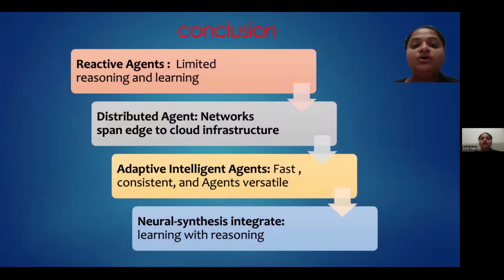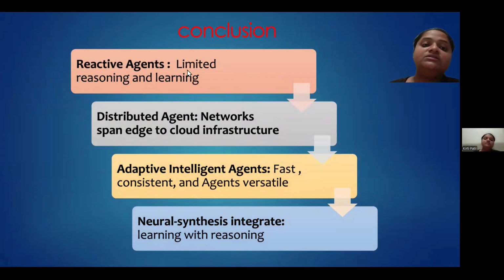So, last but not least, the conclusion. Agent architectures are foundational to building intelligent agents in AI. Their selection shapes the way systems perceive, decide, and act. Reactive, deliberative, and hybrid models each offer unique strengths and limitations. Modern intelligent systems often blend these paradigms for the best combination of speed, adaptability, and strategic behavior.